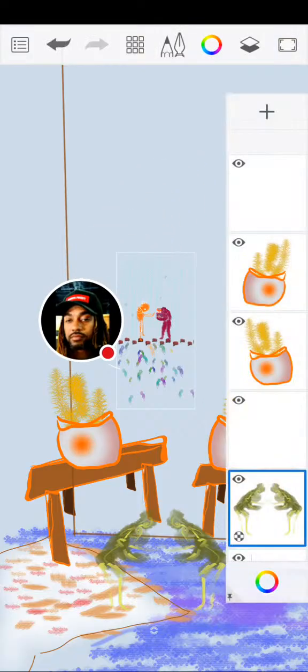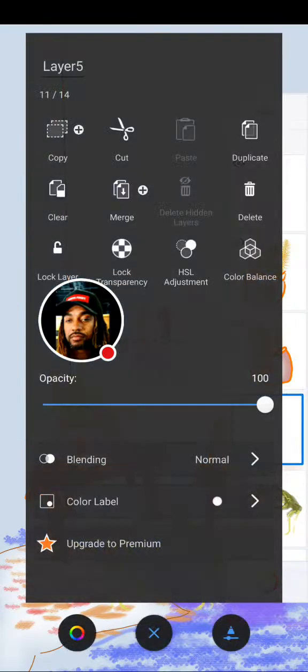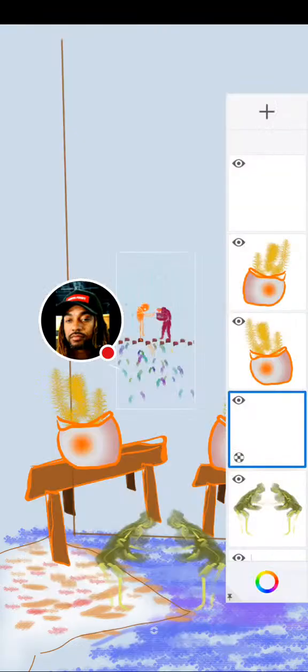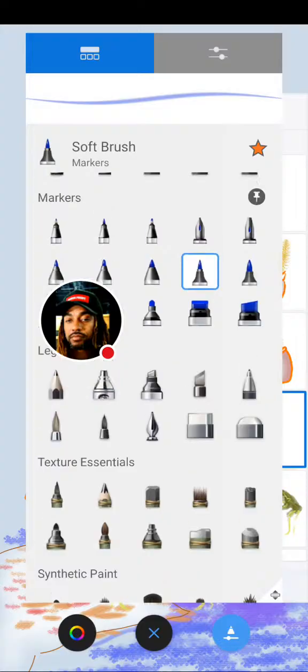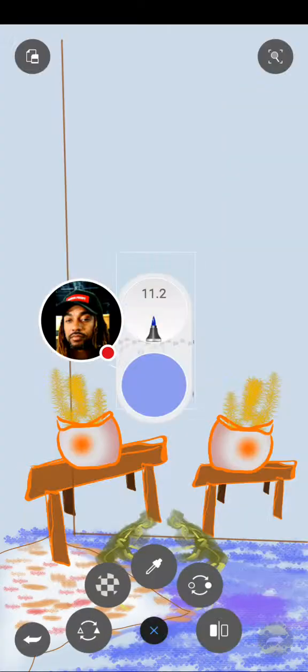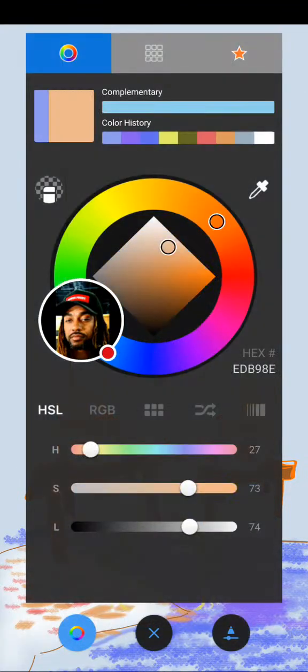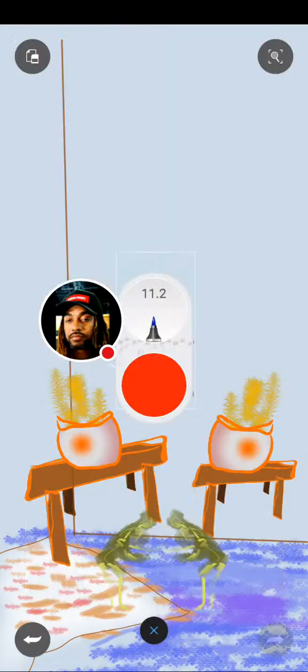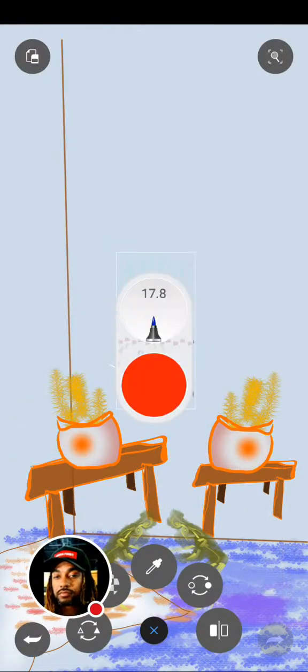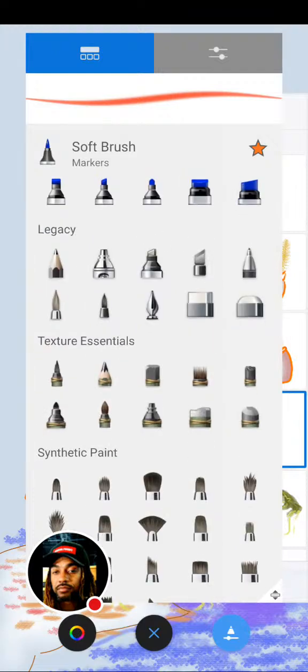Wait, is one of the cats back here? Oh my gosh, bro. I think one of my cats is here. This is what's happening. All right, hold on. Hold up, hold up. All right, excuse me. I have to draw.